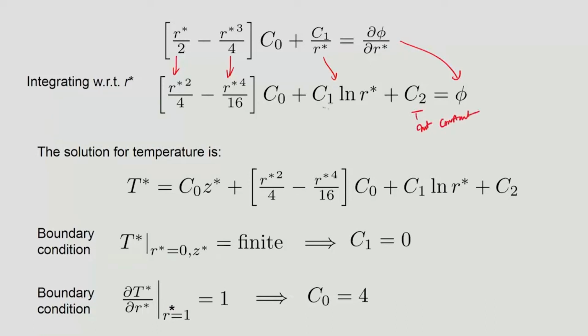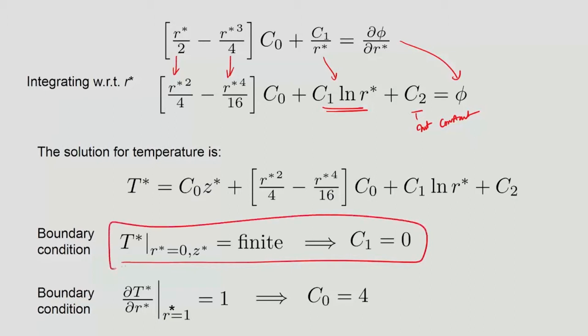So we can see that now we have got this term which we wanted to eliminate, and then we say that the boundary condition which we have already decided, that we do not want any problem in the solution at r star equal to 0. So we straight away drop C1. Okay. And once we do that, then the solution looks a bit simpler, and the boundary condition that ∂T star by ∂r star at r star equal to 1 will make C naught equal to 4. So you have got these two in one go available, because when you substitute r star equal to 1, straight away you can see how that C naught will come. So this is the only thing unknown.